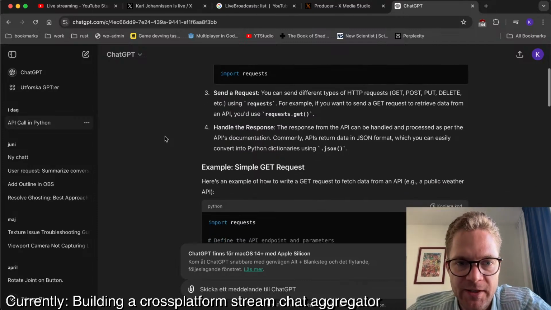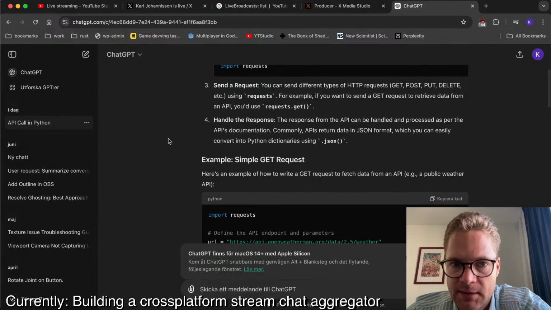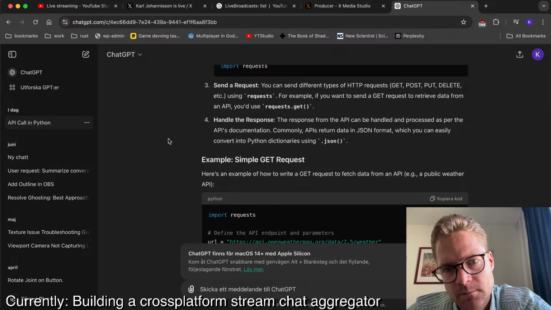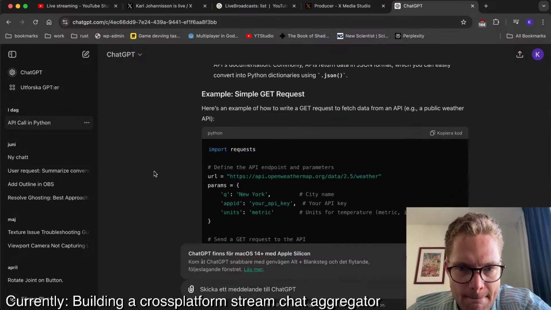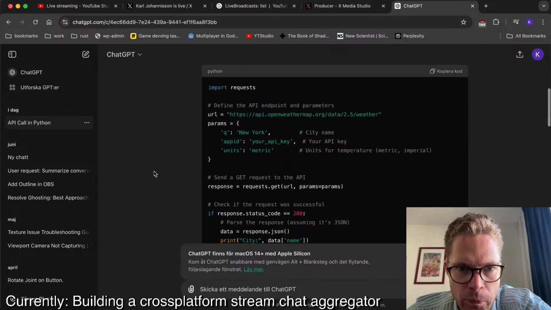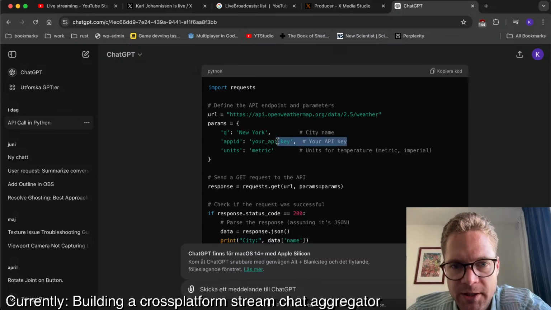So to get data, use requests.get. You can convert it to Python dictionaries using .json. Okay, yeah, the API key, and this is what I need to hide.